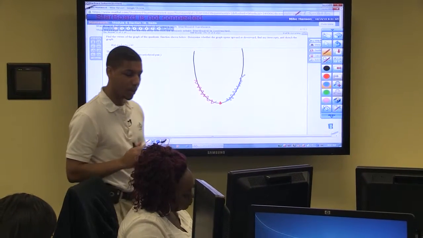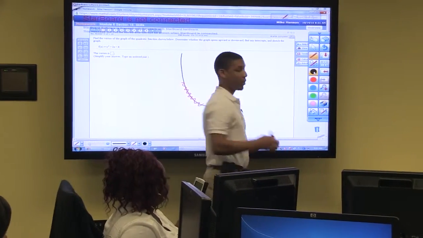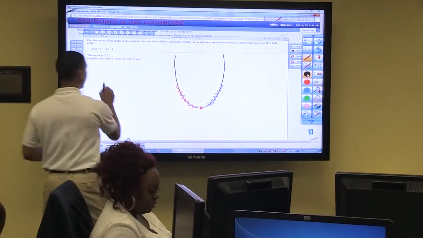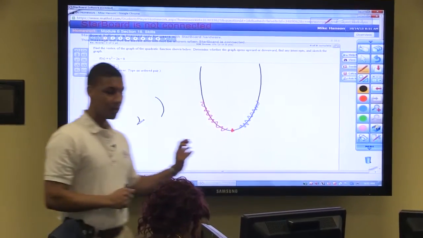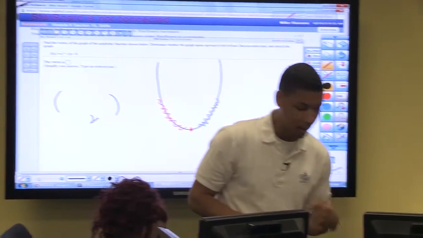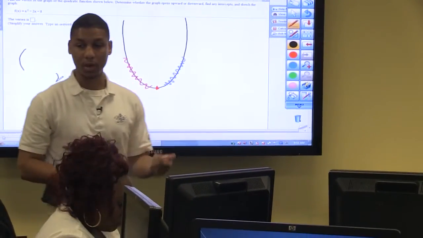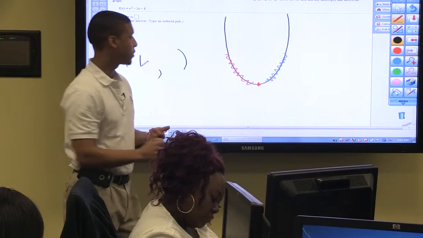Sometimes it gives you a weird number, but we're going to do some rounding with it. There's a couple things I want to explain with this. The vertex should be an ordered pair, where our x is going to be what? 1, because if you have 0.9, it shows 0.9999. Just go ahead and round that to what? 1.